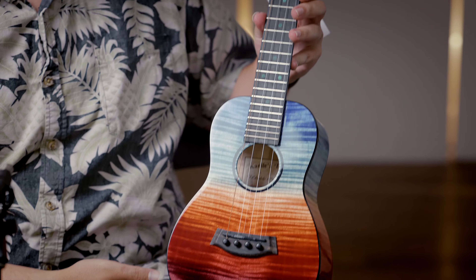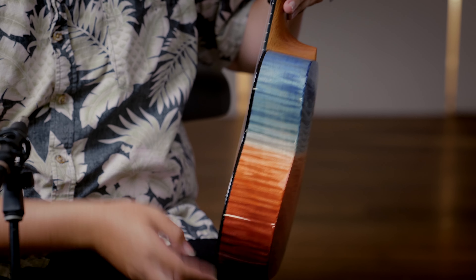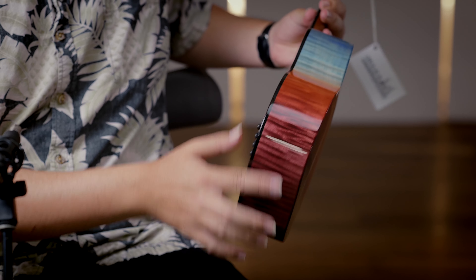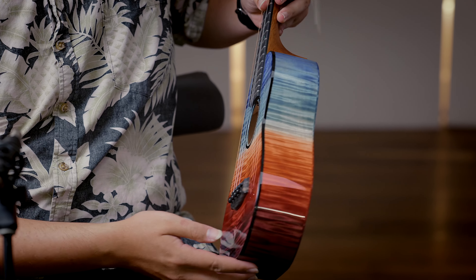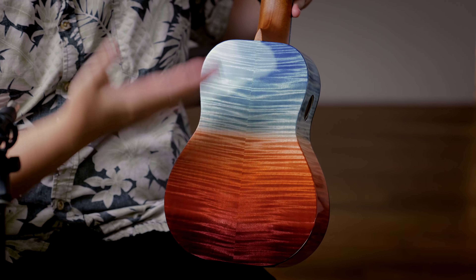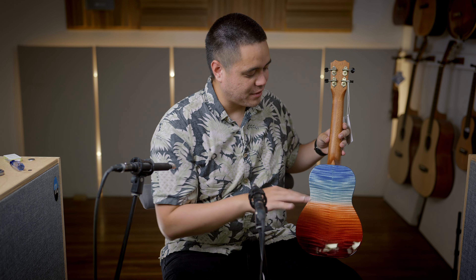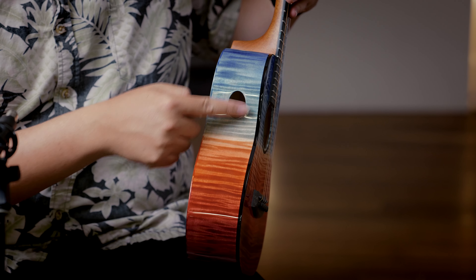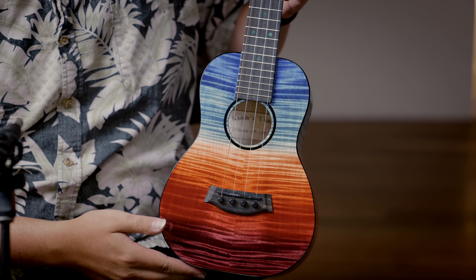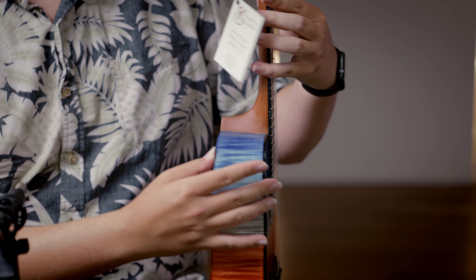Not only is it on the face of the instrument, we also have it on the sides. Notice how even though it's not flat like the front, that stain still follows all the way into the bottom of the instrument too — it really wraps around the body. Just beautiful, masterful work in the staining of the maple. This part really gives off that water effect. Really beautiful, and then teal fret markers on the sides and also on the fretboard as well. Pin bridge with ebony on the bridge itself, fretboard, and headstock.